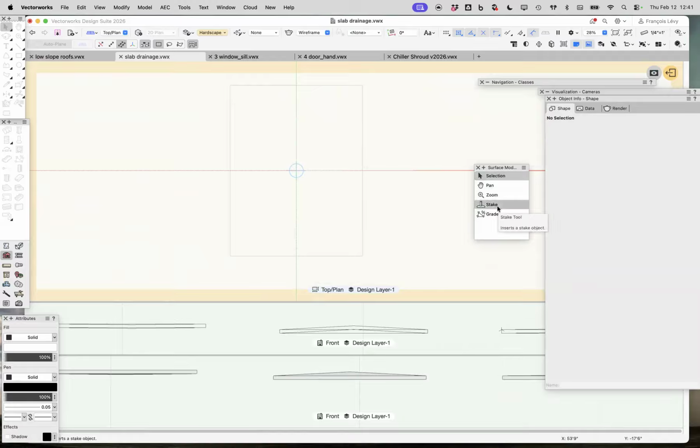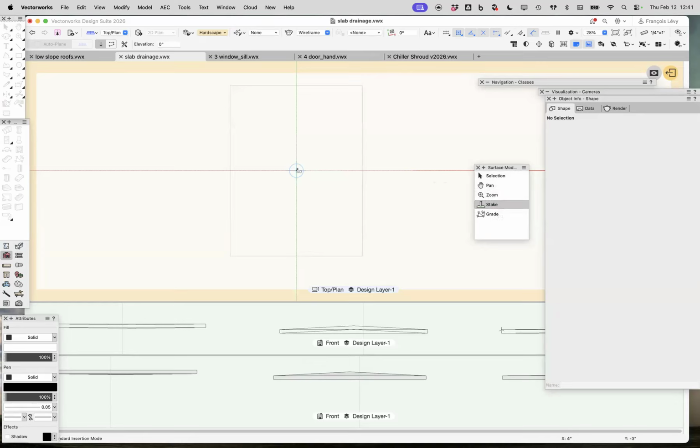I can essentially insert a stake, so define an elevation, or I can add a grade tool. I find the grade tool to be less handy for this kind of application. So I'll just go ahead and insert a stake.